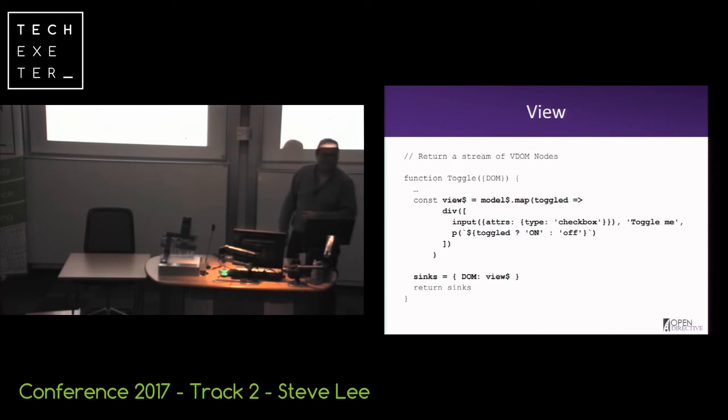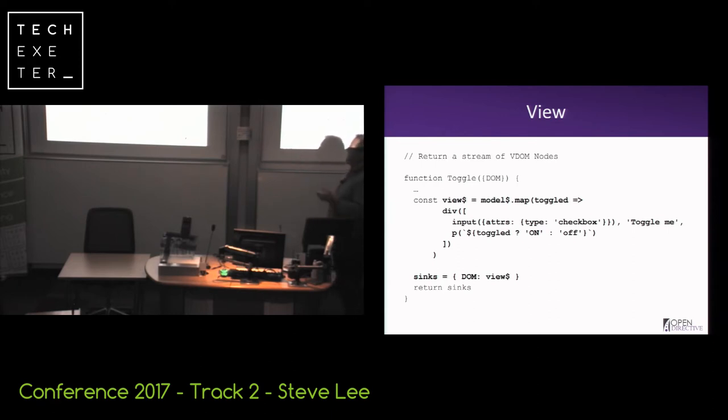Which of your imports originally provided the function div? Oh, no, wait. I see you're constructing it. Yes, this is code which is constructing the DOM based on the value of something I call toggle, which is a true/false state. But div is provided by... Right, yeah, I haven't shown that level. If we go back to the other function, which I'll do in a minute, I've just cut stuff out. That's imported from the DOM driver.